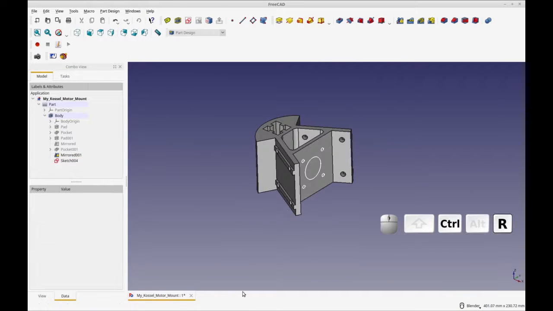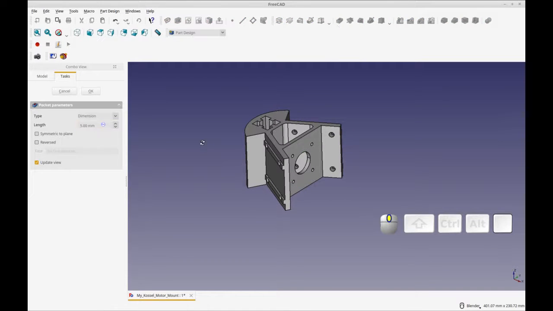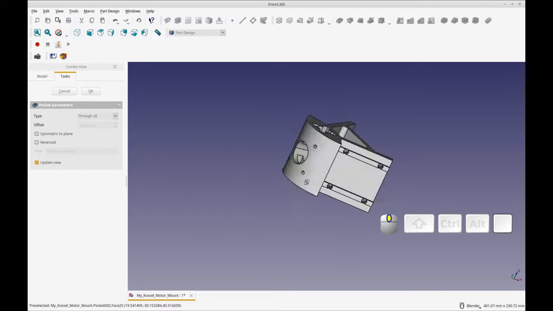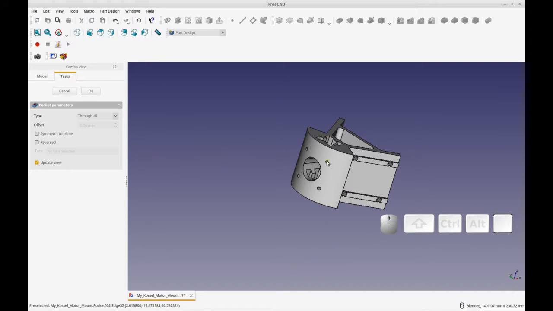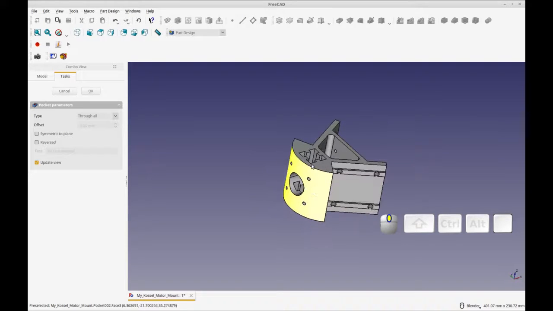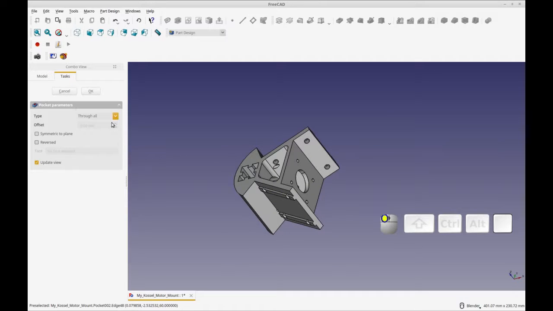So we close this. The next step for the motor mount is to create a pocket. I misspoke. With the sketch selected, click the pocket tool, and now we're going to try through all, but you'll see that it goes a little bit overboard and just goes through all, which might be desirable because these could be great access holes for screwing in the motor, but they compromise the visual appearance. So we're not going to do that. We're going to go through to first.